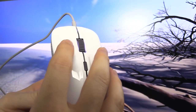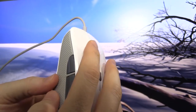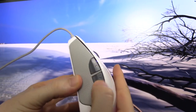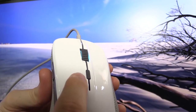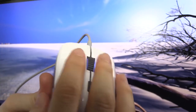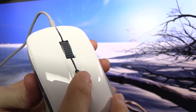The left and right clicks feel a little bit spongy, but I found them quite comfortable during game and in general Windows use. The side buttons are actually better than most mice. They have good tactile feedback, they click in nicely, there's not much travel time, and they feel quite solid. The DPI button is raised above these two ridges, which prevent your fingers from slipping and accidentally touching it. So it's well positioned and easy to click in, but it only gives you two different DPI settings to set it to.